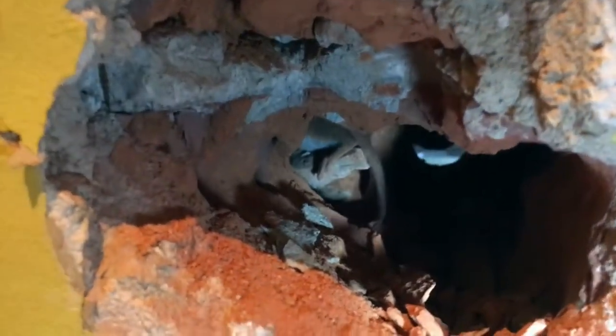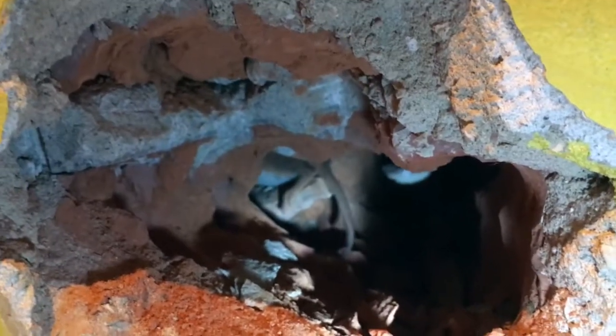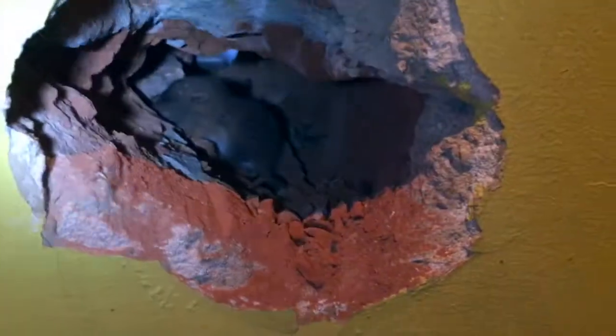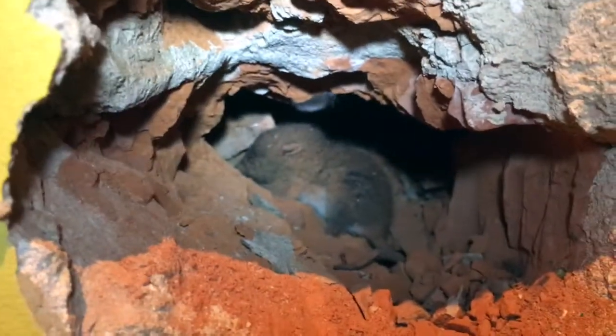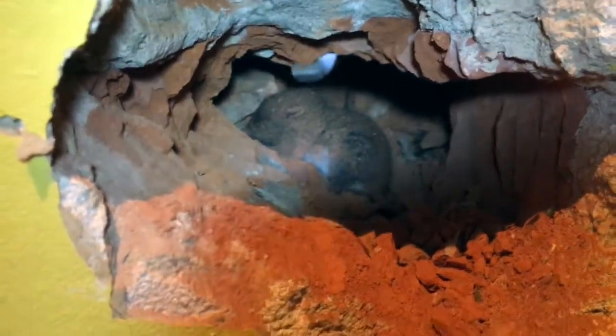It appears as though we have the hanging tail of another one in there. I'm going to chop the wall out here to get to this. You can see now — there it is, hanging in the gap. I'm going to try and get some pliers or something on that, try and pull it out. Yes, as suspected — just pulled on the tail of this one, and there it is. A little baby one.